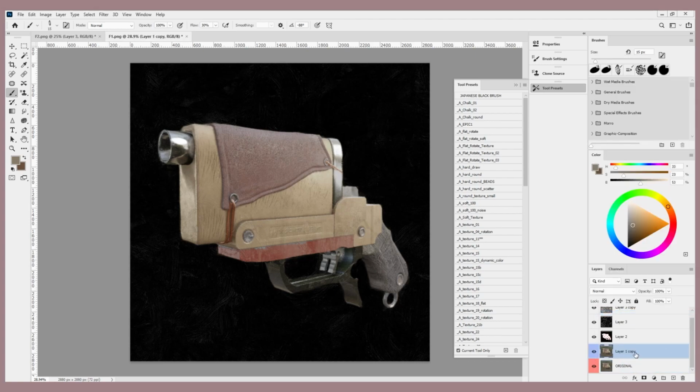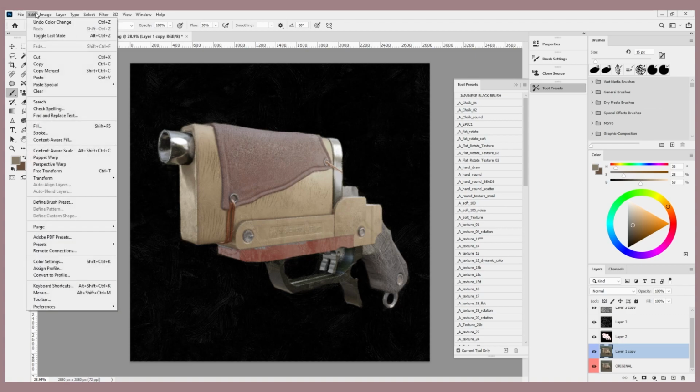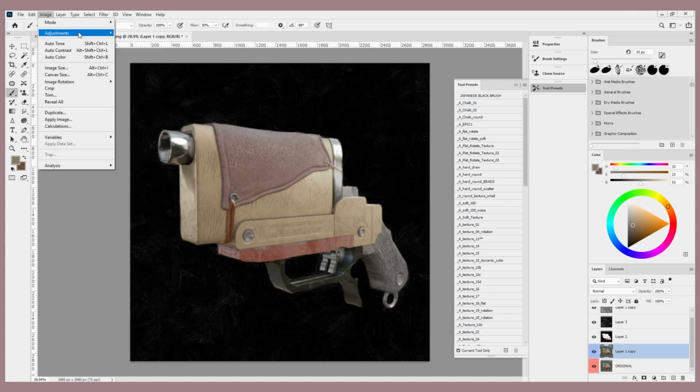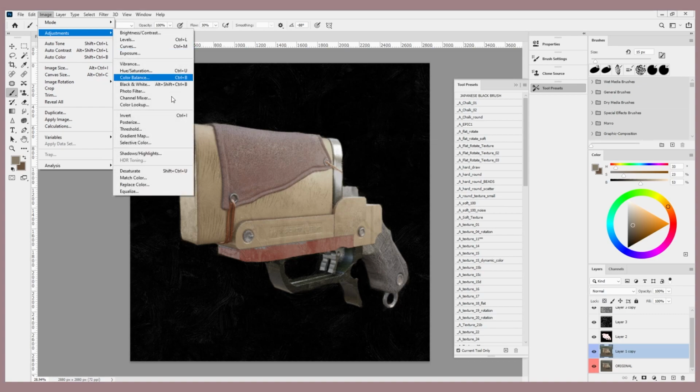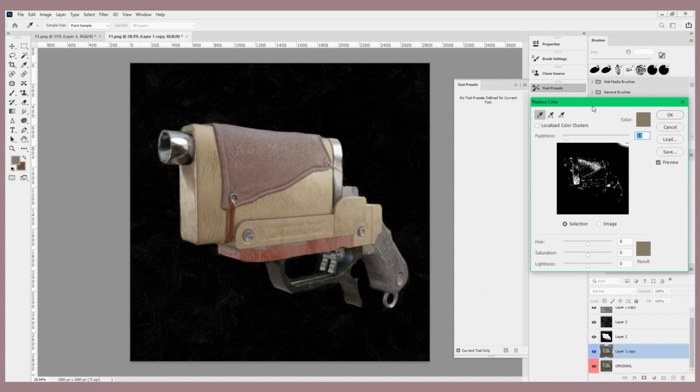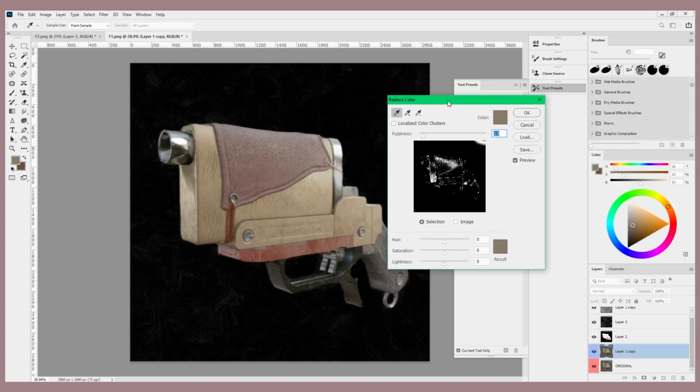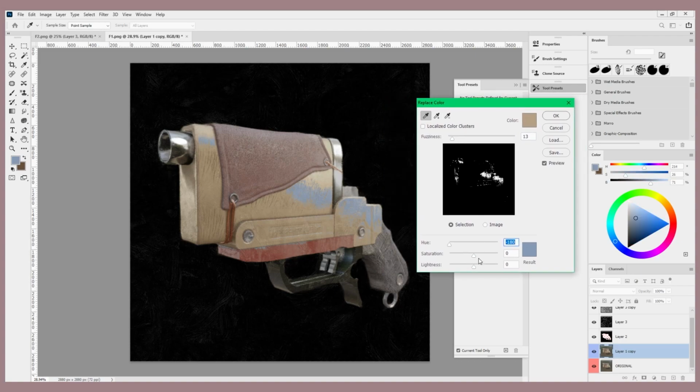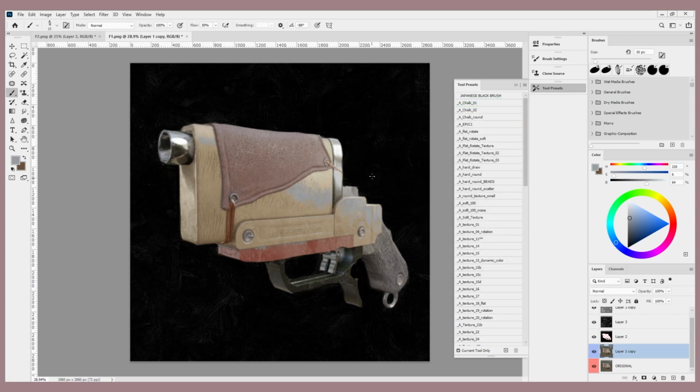So the issue with a 3D render is, and I'm sure you could fix this by doing some kind of Blender wizardry, that usually your renders don't have much hue variation in. They're very sanitary and stale when it comes to color. It's difficult to get interesting colors into a render. But this filter is the replace color filter. And as you can see, you can just select an area, and depending on the fuzziness at the top, the area will be a different sample size, and then you can just replace it with a color.